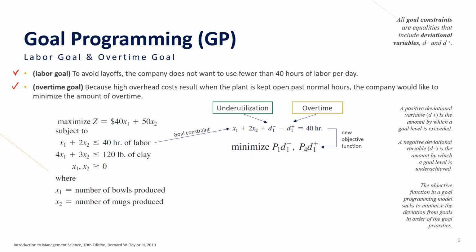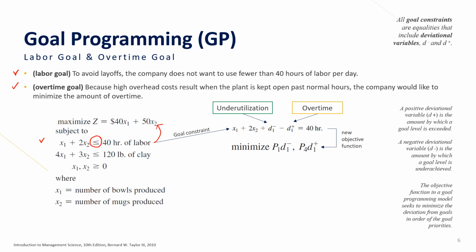The labor hours are actually embedded in this constraint: x1 + 2x2 <= 40. If we are going to make it into a goal programming approach, we need to translate this constraint into a goal constraint, which will be updated into the objective function later. How do we convert this into a goal constraint? First, we would like to see how we can convert these inequalities to equalities.